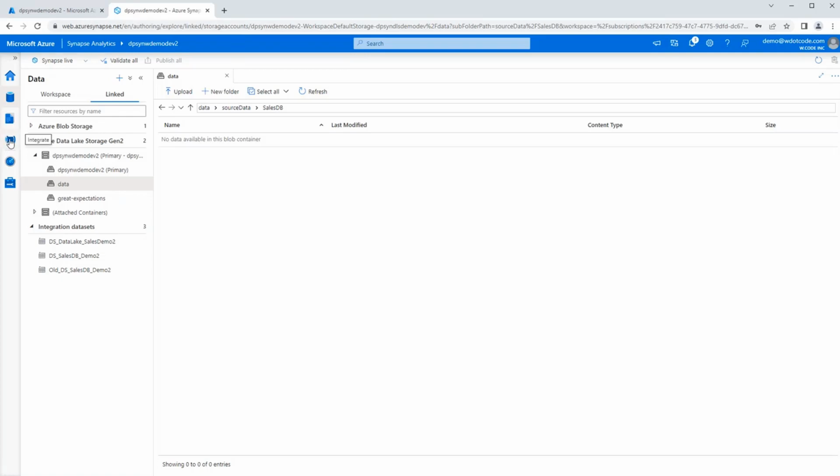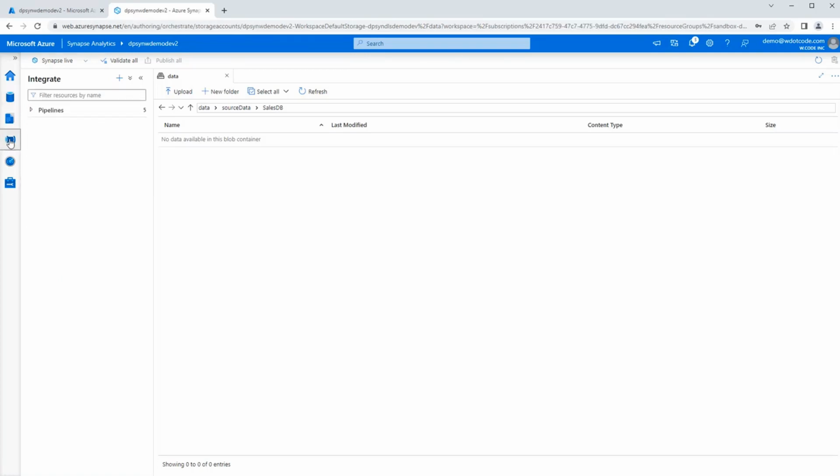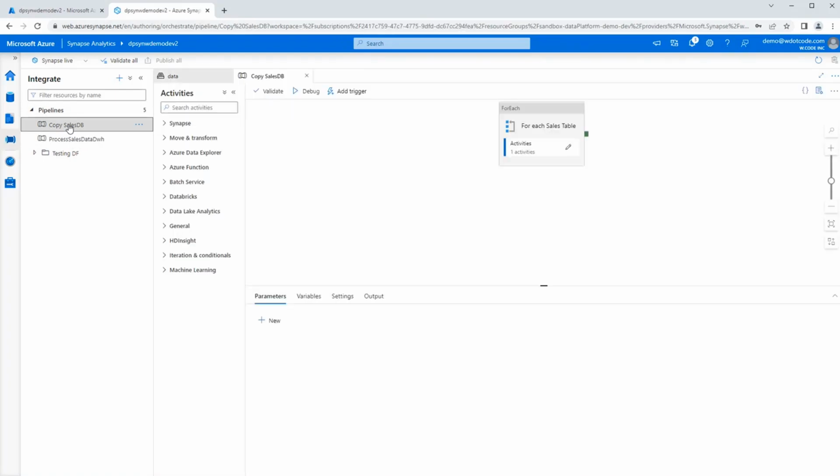Okay. So to do that, we need to jump back into the integrate icon, the little pipeline icon here. And we'll take a look at the pipeline that I created here to speed things up a bit.